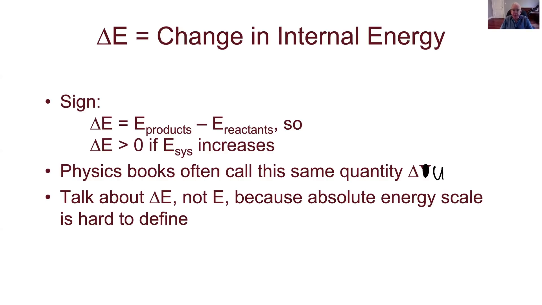If delta E is positive, that means the energy in the molecules has increased. So if delta E is going to be positive, that means the energy of the products is bigger than the energy of the reactants. So that means that my molecules took in energy from someplace. And conversely, if delta E turns out to be negative, that will mean that the process has released energy. So it's important to get used to those signs.